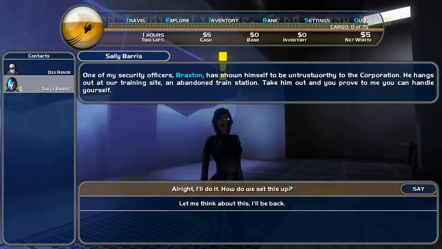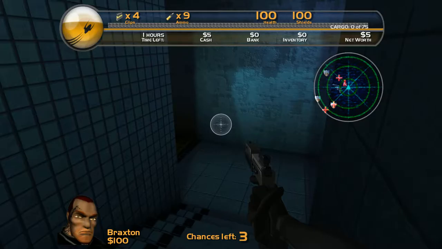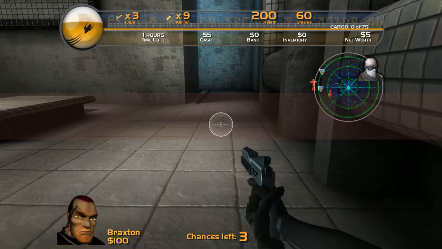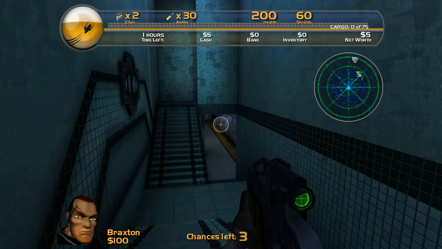Oh, so we're gonna kill him. Better set this up. Alright, let's go kill people. Or person. I saw him. It's a henchman. Health, there's multiple. Hey, health. Hey, an assault rifle. He's dead. Kill confirmed.